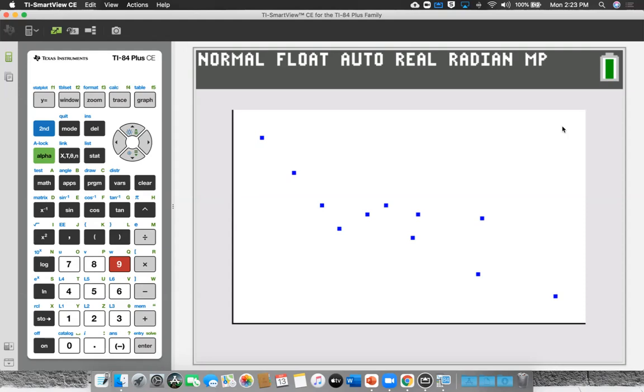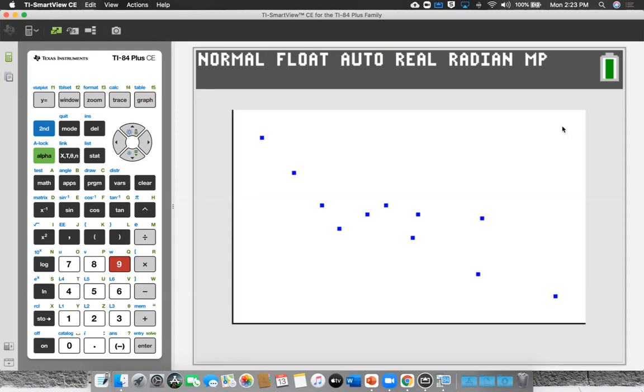So let's see. Here we go. Would that be the best one? No. Would that be the best one? Would that be the best one? So what do you want me to do? Tilt it, tilt it. Okay. Something like that, right? Something like that would be the best fit line. You guys are right. Okay. You guys are correct. Now our calculator will do it for us.